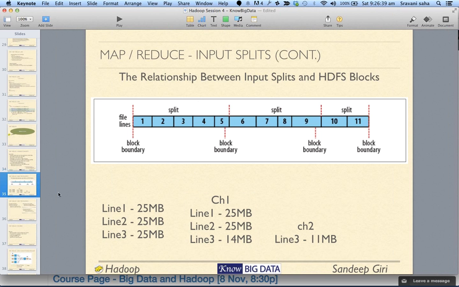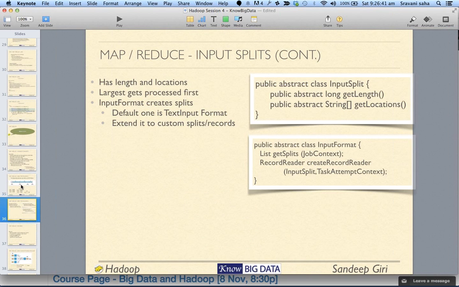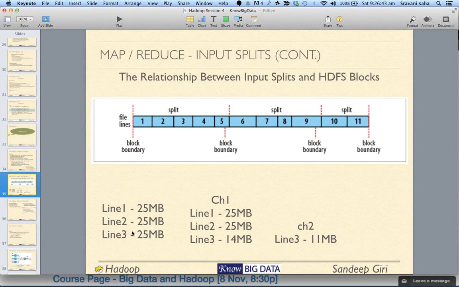Therefore, before building MapReduce, this input split concept was created, where out of these blocks Hadoop creates input splits, right? To do that, it tries to transfer this amount of data. This 14 MB might get transferred to the second input split, and then the work starts.